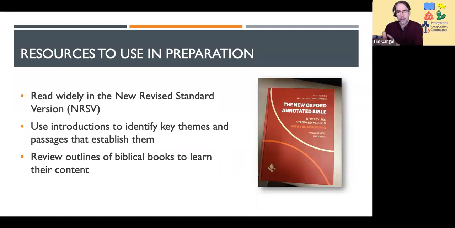The allegory about Sarah and Hagar, that was in the outline for Galatians, so I know that's the book that's being talked about. So again, you're not going to want to take time in preparing for the BCE to wade into, did Paul write 2nd Thessalonians, or what was the historical setting that prompted the writing of the letter to the Romans? Those are questions that would come up in the exegesis exam. Here you want to focus on the content, the stories, themes, key passages, using the introductions to help you to focus on those concerns and not the others at this particular point.